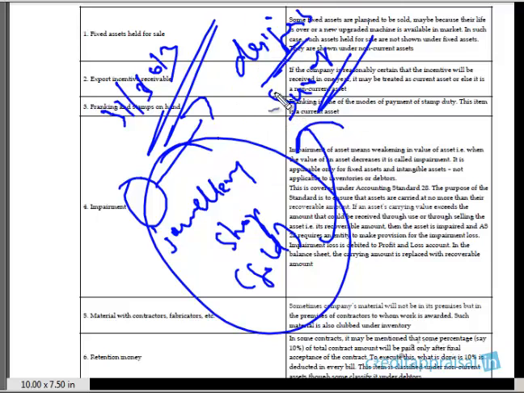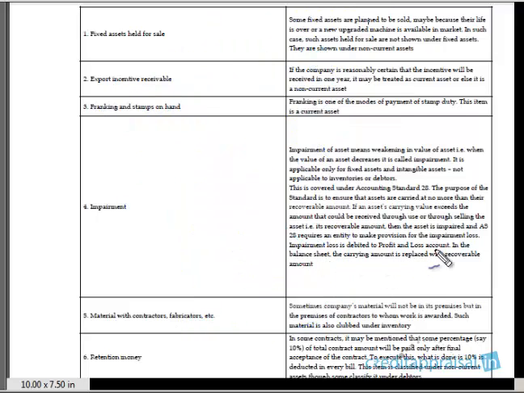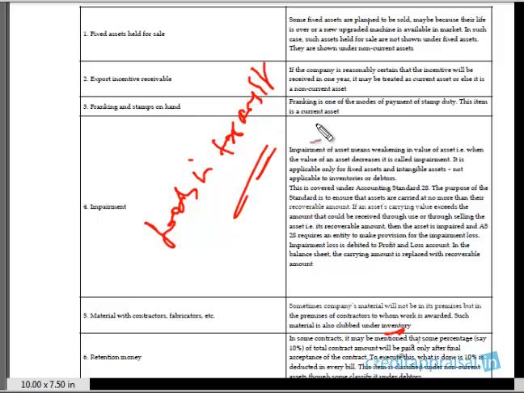The designers will work on this gold, and the finished product, the design product, will be coming back to the company. So this material with the contractors, fabricators, or any outside parties is also to be clubbed under inventory, because it is also a part of inventory, just that it is not in the company premises, but it will come back, right? It is similar to goods in transit, which we already discussed. Goods are dispatched by the supplier but haven't reached us. They are in transit. So this is not in your factory premises right now, but it's going to come shortly. So that's also inventory. Similarly, material with contractors and fabricators is also clubbed under inventory.